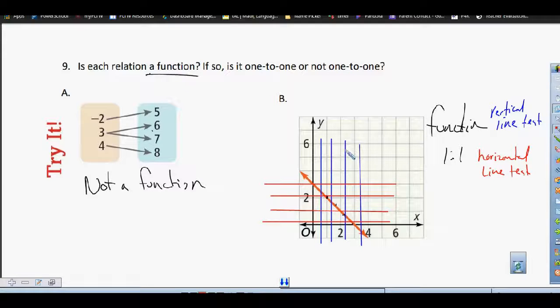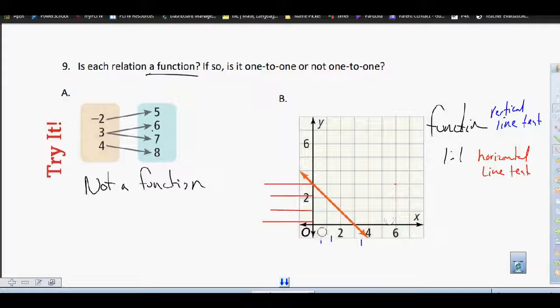Okay, so on a graph, another way to assess it is I do a vertical line test to check to see if it's a function. Your line should intercept it only at one spot, right there, not at more than one. And then if I want to know if it's one-to-one, I do the horizontal line test, and if it checks there also, it is a one-to-one function.